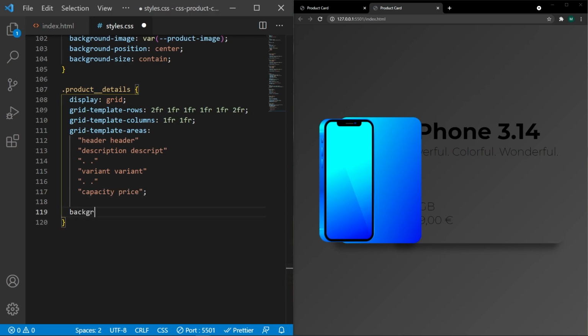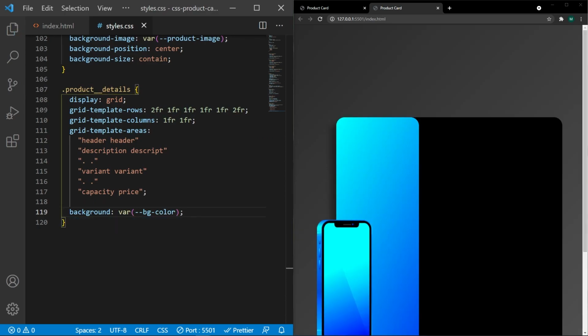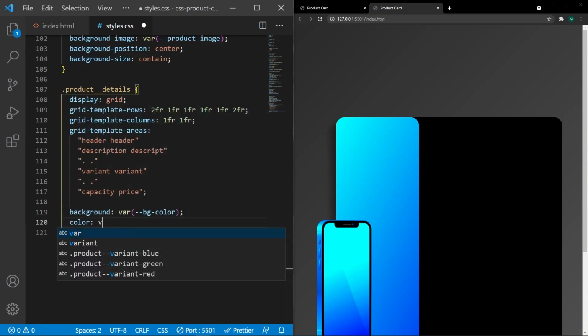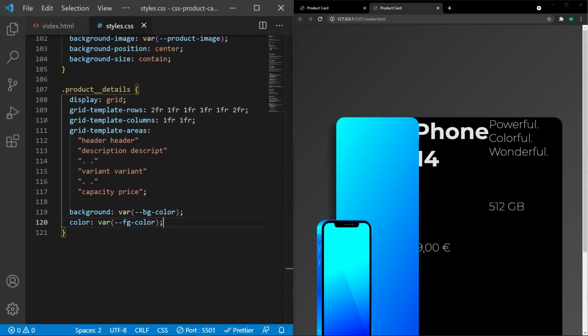So now let's make also something visible here and use the BG color for the background. Yeah, positioning is a little bit messed up right now, but we will take care of that later. And give it actually also a color for the FG color. So yeah, we can finally actually see something. And actually I can see that it's a little bit sticky on the border.